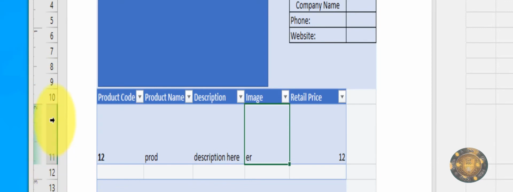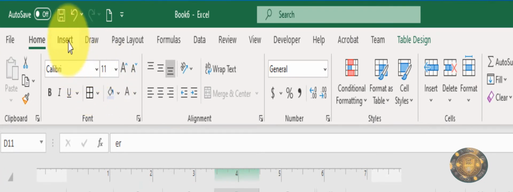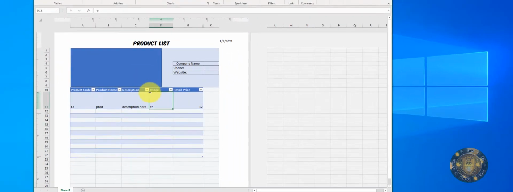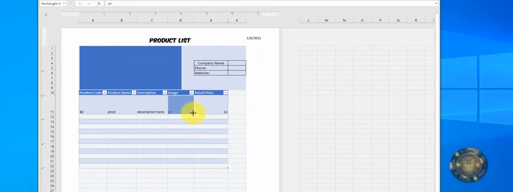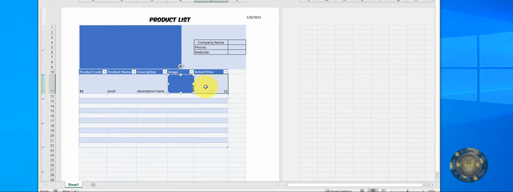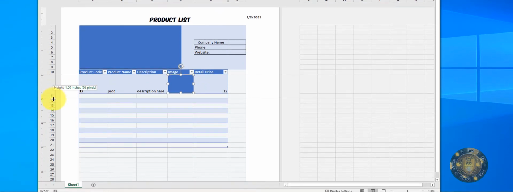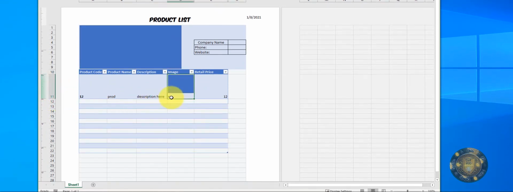All right. So now over here, I want to make some images here. I want to make sure I can put images there. So I'm going to drag this cell, this row down, so I will have space here. And I'm going to do the same thing I did up here by going to Insert and Illustrations and Shapes. And I'm going to add a rectangle right inside of there. Perfect. Once I do that, I can just duplicate this all the way down. I'm going to drag this down just a little bit so I can get access to the cell itself. If I were to keep it up there, touching this is selecting the shape, not the cell.